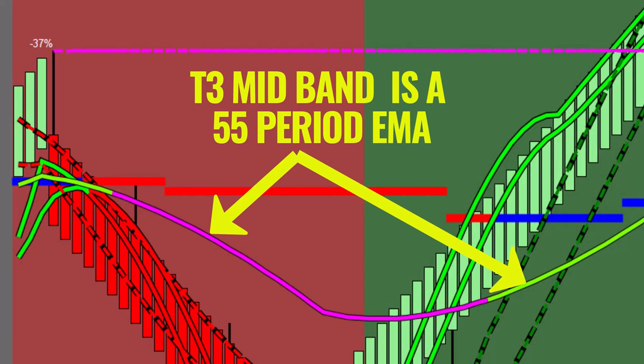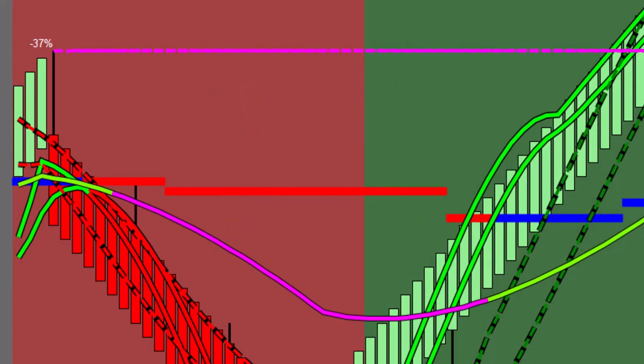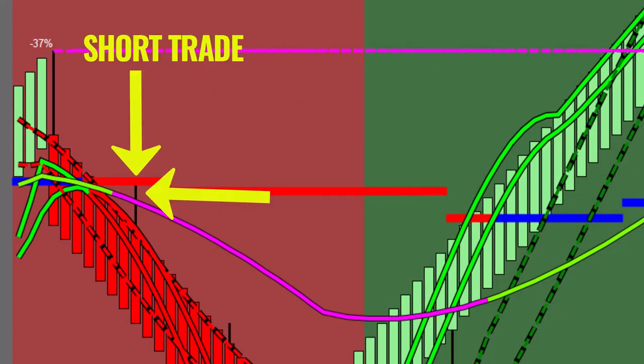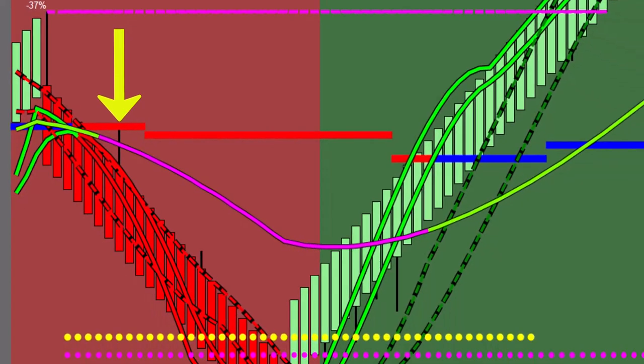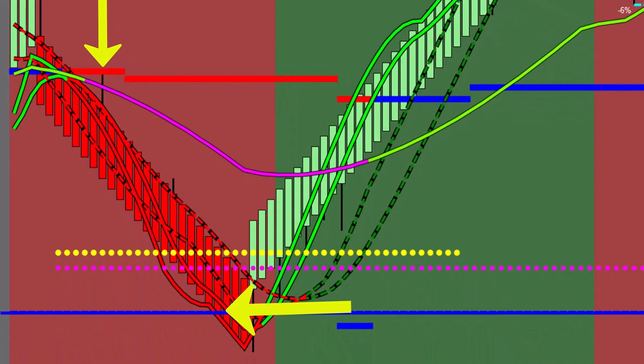It's a 55-period exponential moving average, and you'll hear it referred to as the midband. And you'll see in this short scenario here, if you were trading the market, and this is what you'll be doing on a day-to-day basis as we go through class and you learn the rules, when the market is going down, you'll sell a pullback to resistance, and you'll wait until the market gets down to a profit target or Fibonacci support or a reason to manage the trade, which we'll get to in the management video. And that's it. If the market's going down, you'll sell resistance and you'll get out at support.